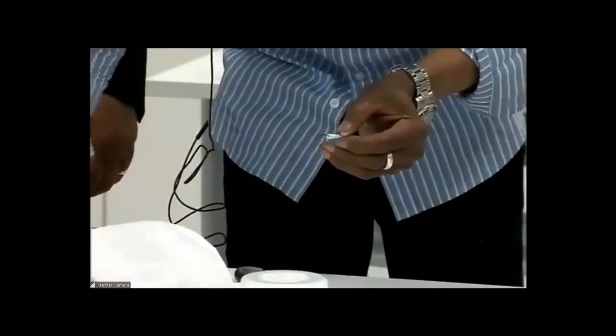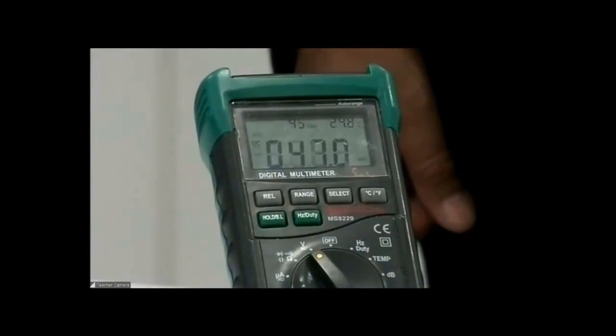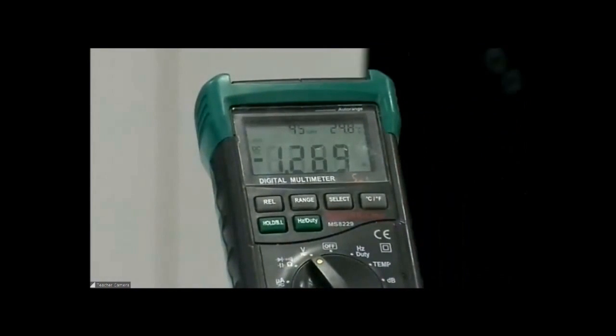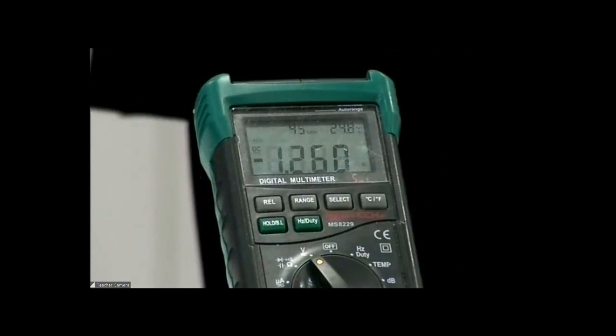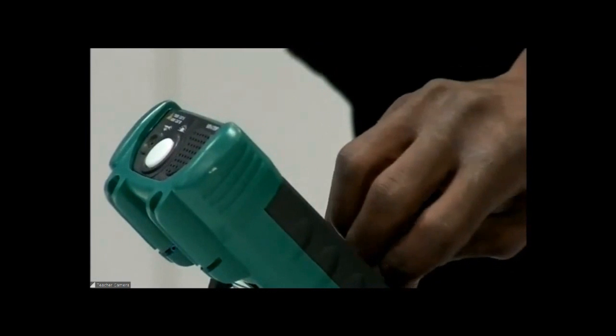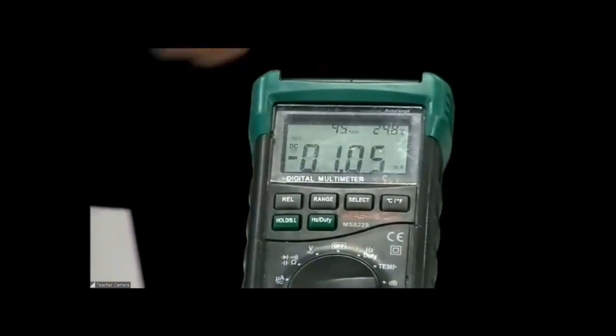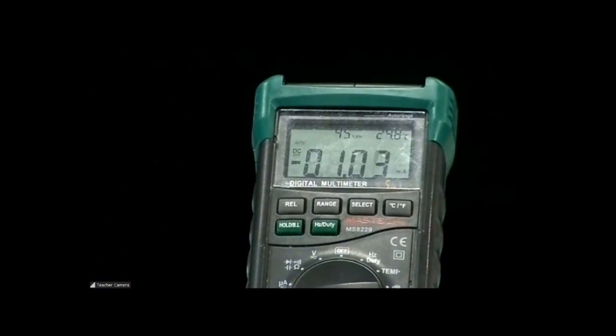Let's try this one. No, that's aluminium. There it is. 1.26 volts. You see it? And then the amps as well. If you go for amperage, it creates 1 milliamp.